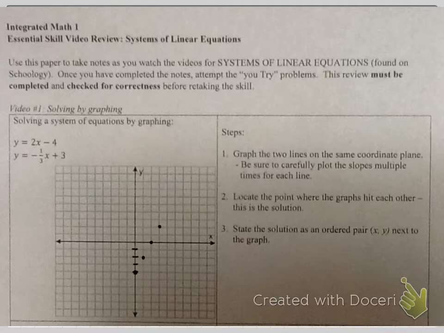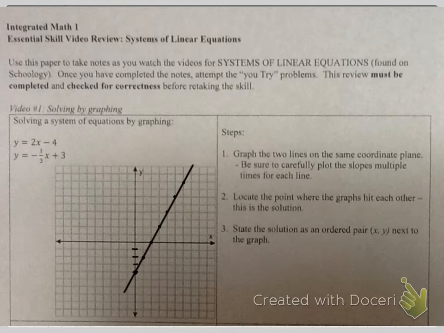I'm not totally sure exactly where these lines are going to intersect each other, and that's what I'm going to be looking for here. So I'm just going to keep plotting points until I feel like I've covered the graph itself. And then from here, I'm going to graph the line that goes through these points. So there's the first one that I have. Okay, moving on to the next one.